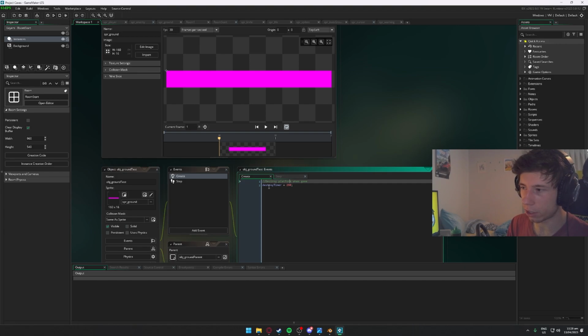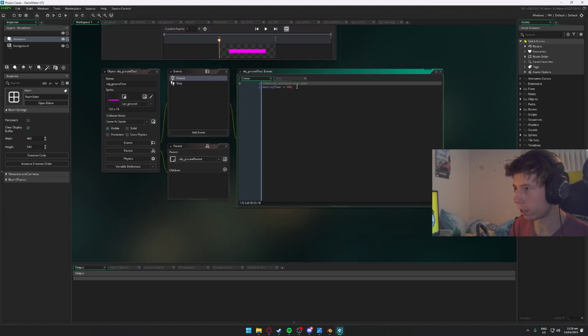Technically, I added a variable called destroy timer, and destroy timer would effectively destroy the platform after a set period of time. Sounds good in practice, but you run into some issues, especially if you notice my starting platform would randomly disappear, which is fine. That was kind of my idea. I don't want the platform, because you're not necessarily fully moving upwards, it's just everything's moving downwards, but you still sit in the same spot. It runs into some issues, so I did have to get rid of that.